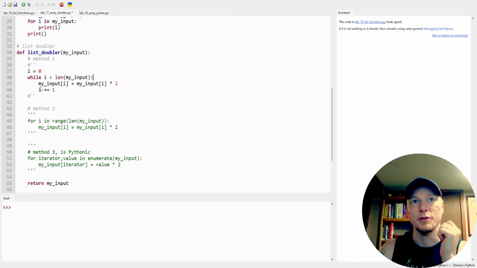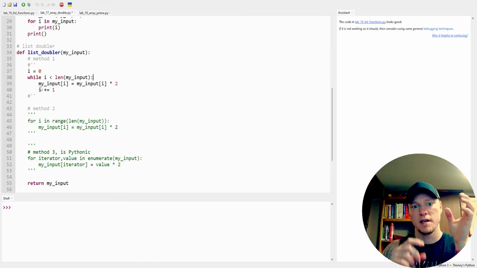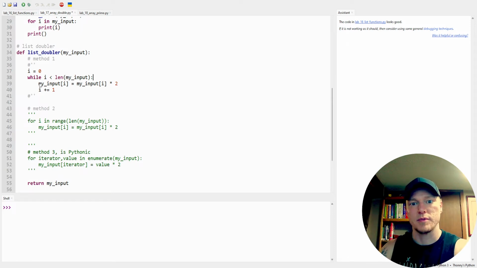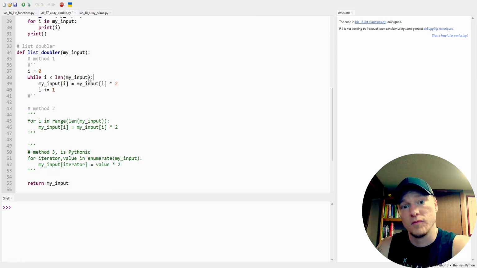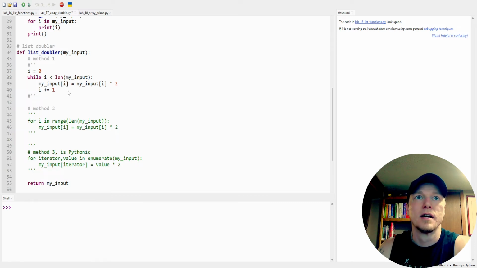And then I can loop through. I start at 0 and I go through the number of items that are in there. Now this is going to work assuming you have a list and you don't have a set, which is not indexed by number. We're using a list, of course.